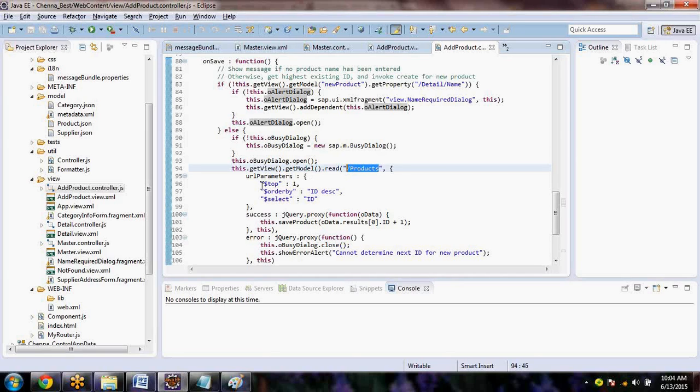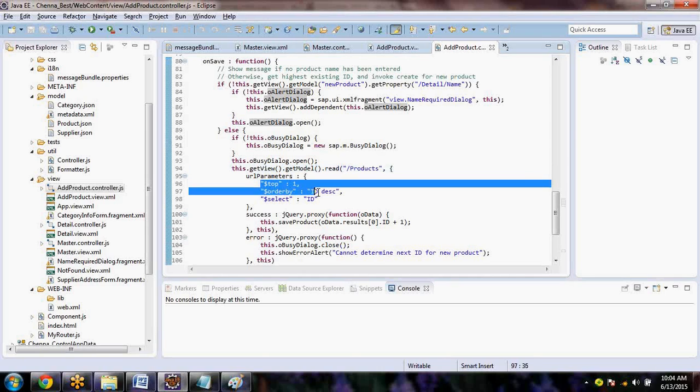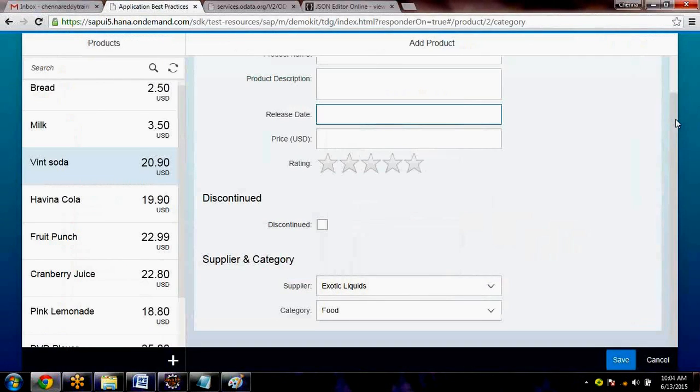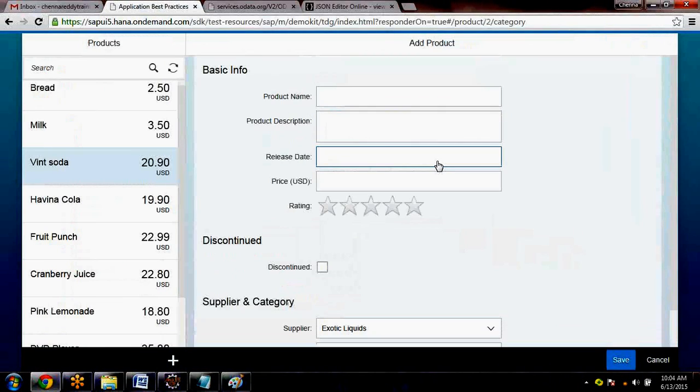Once you read, this is a gateway service logic, because you need to understand the service. See, you are trying to add the product, right? If you try to add the product, you are sending the data to them. That means that service should understand. Their add operation should understand. That's why whenever they write the add operation, they will specify you need to pass the data in this format. Okay, just try to understand.